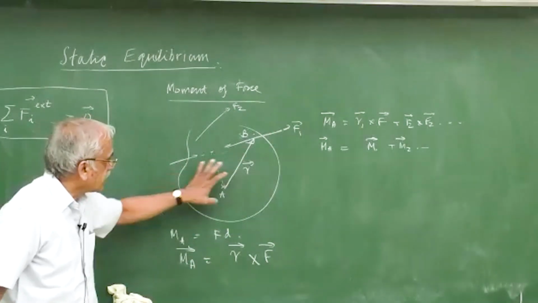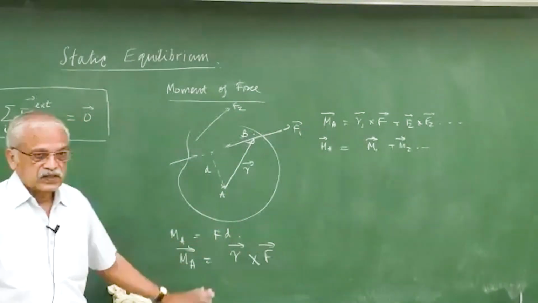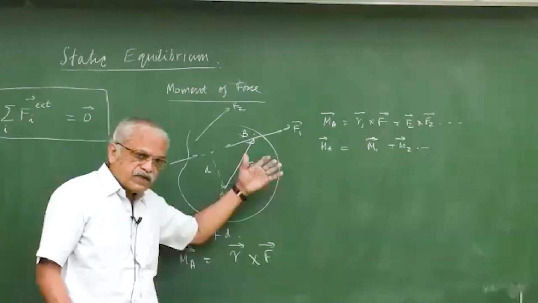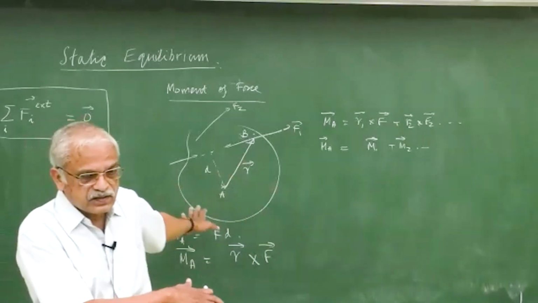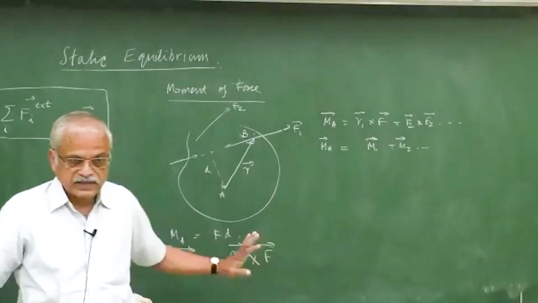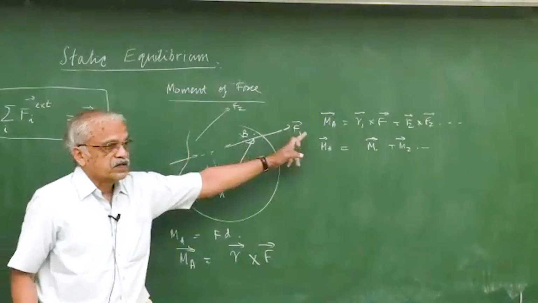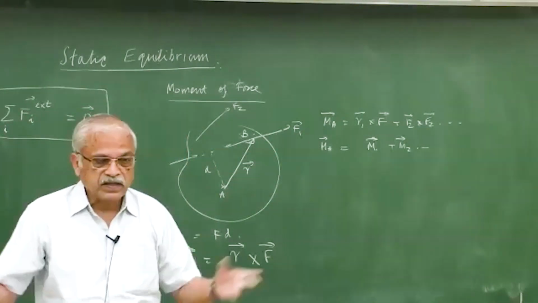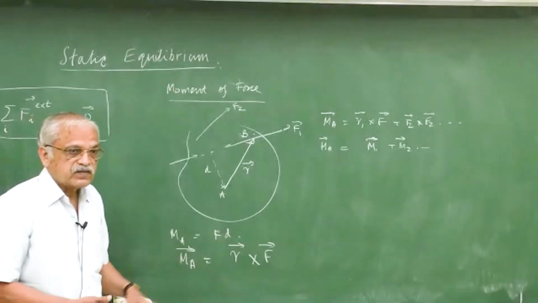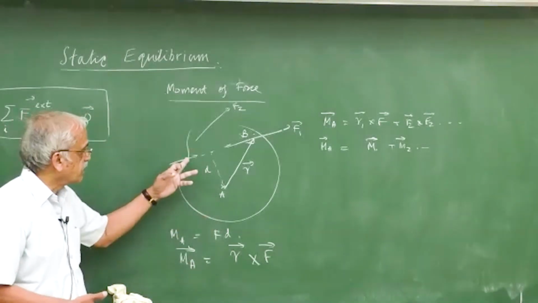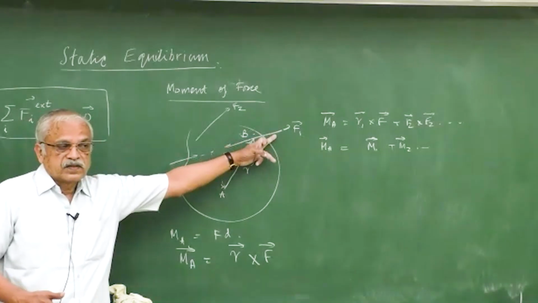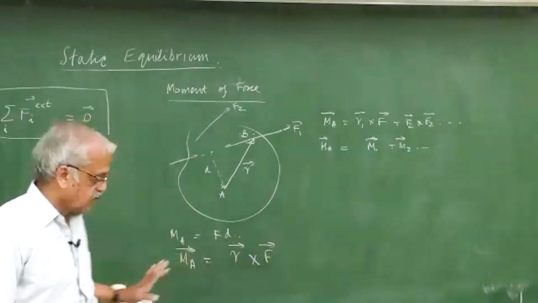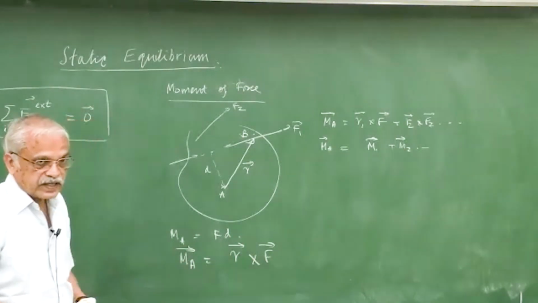And the moment also will not change. So this is called transmissibility, and since this is a rigid body, it doesn't matter whether you assume the force here or here. Only when you come to the next higher level class, maybe deformable bodies, of course, the effect will be different whether it acts here or here. But as far as a rigid body is concerned, we need not worry about those kinds of things.